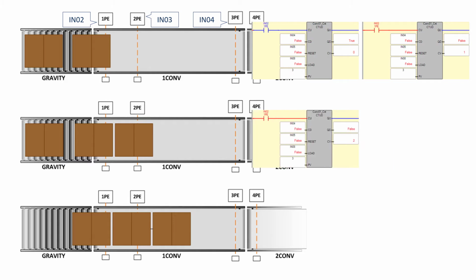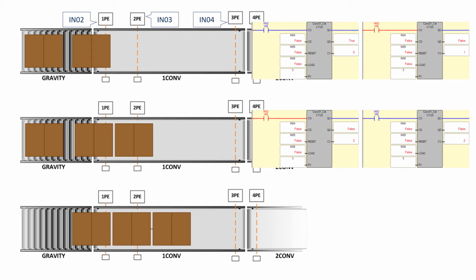And then as the carton passes on through photo eye 1, you can see in the image to the left that the first carton has left photo eye 1 and a second carton has now broken the beam for photo eye 1. It's in the optical path. And on that false to true transition, it counts up to 2. And then when the photo eye clears, it remains 2. So there is a little space in between the cartons.